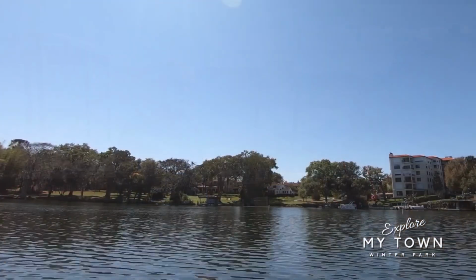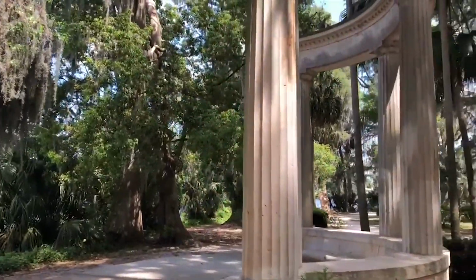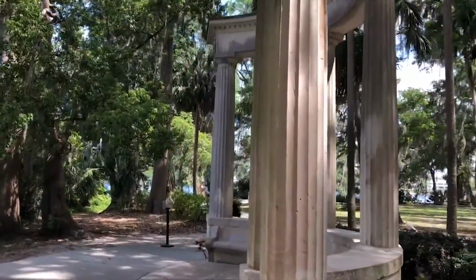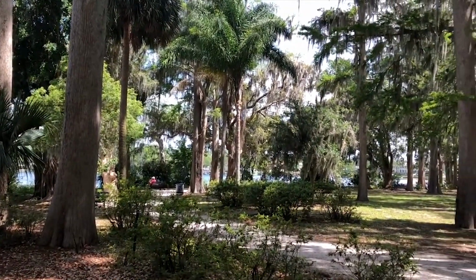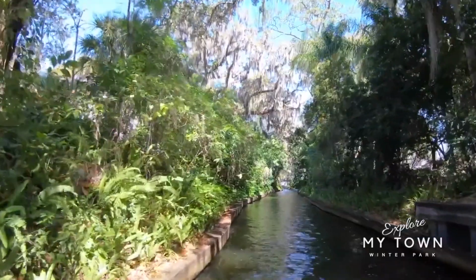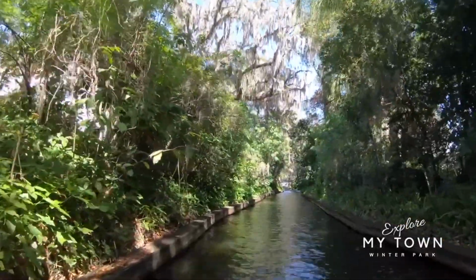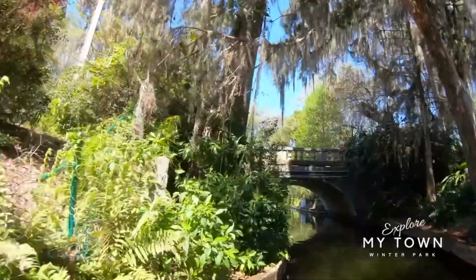What's your favorite part of the tour since you've been here? I think that my favorite part of the tour is Craft Azalea Gardens. It's about a 9 to 11 acre park located over on Lake Maitland. It's just very, very beautiful. It's called Craft Azalea Gardens because during our springtime, which is coming up pretty soon, all the azaleas come into bud, and it's just a color show you wouldn't believe when you see it from the lake.